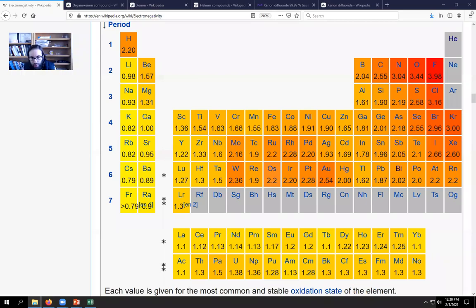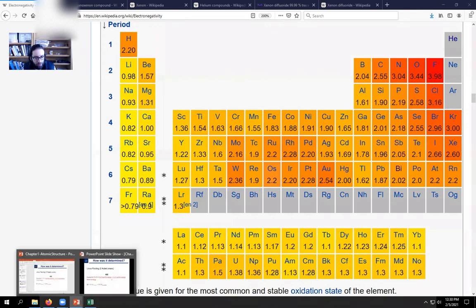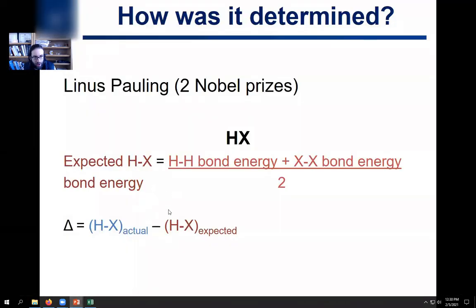All right, so I explained in a previous video why there are no reported electronegativity values for argon, neon, and helium. But sometime in the future, you could imagine electronegativity values being calculated. After all, we have a blueprint that Pauling gave us for how to do this, right? We just need to compare it to some standards that contain that element, for example, with hydrogen.